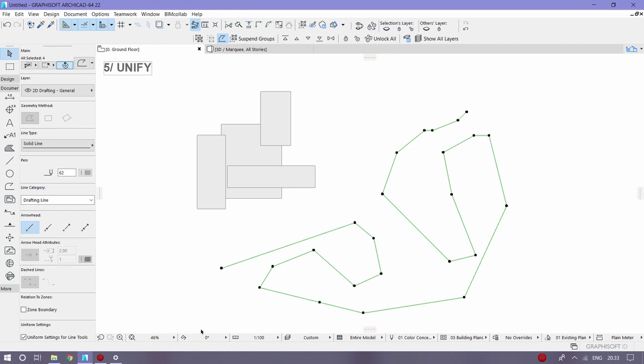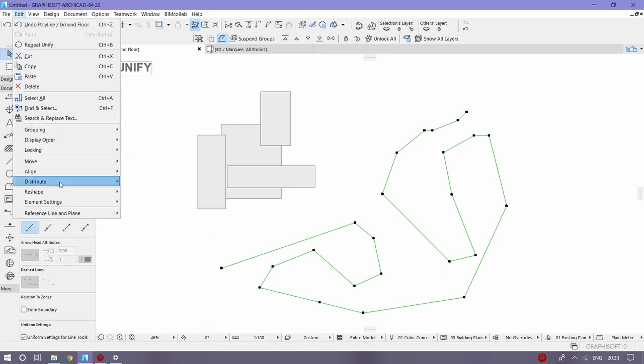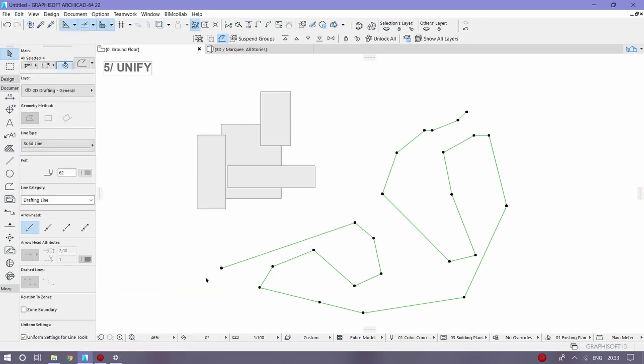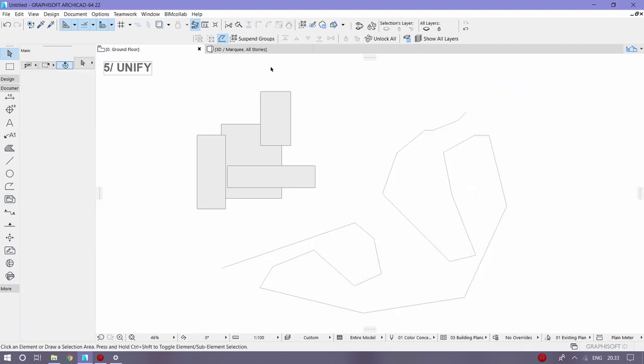So here I selected all the polylines and I go to edit, reshape and unify. So now when I select this, it's just one line. This also can be used on different kind of fills that are overlapping, touching, etc.